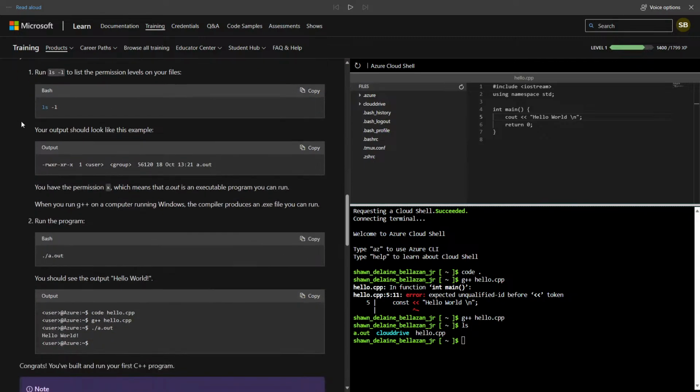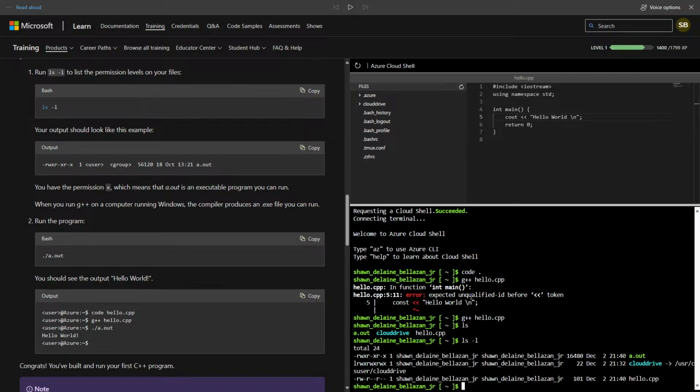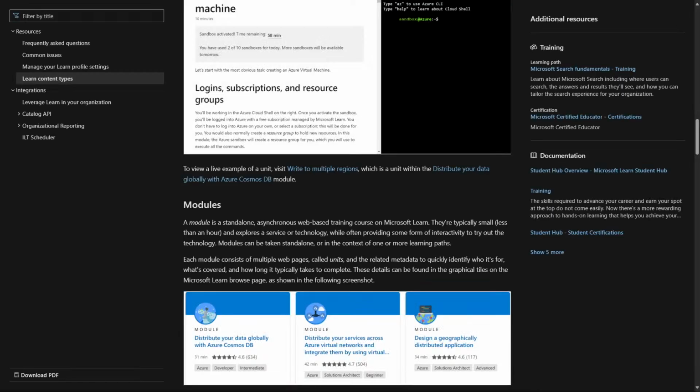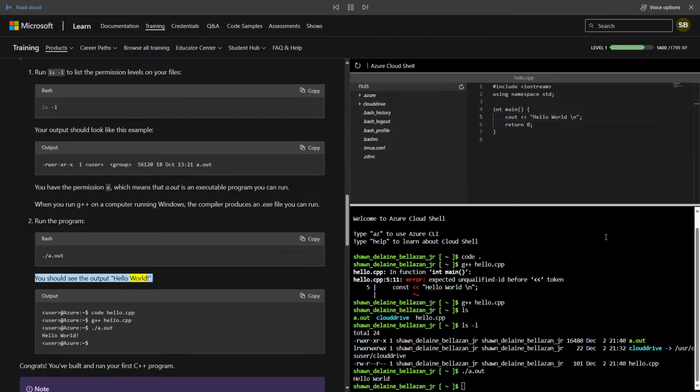Run your code. Now I feel better. You should see the output hello world. Output. Copy.